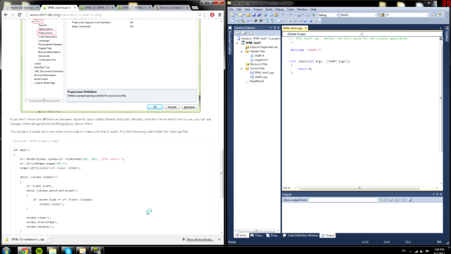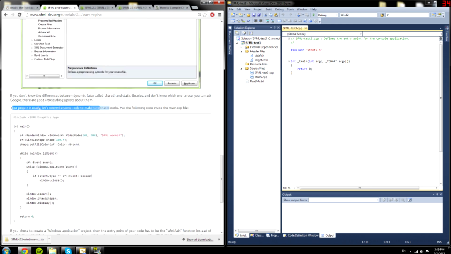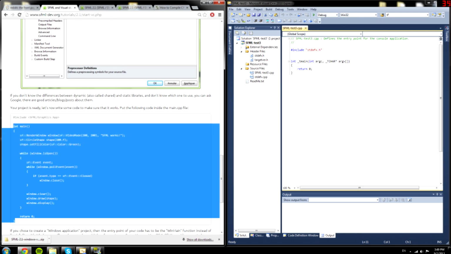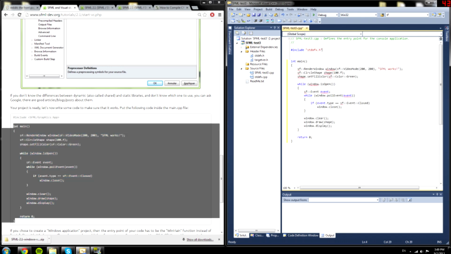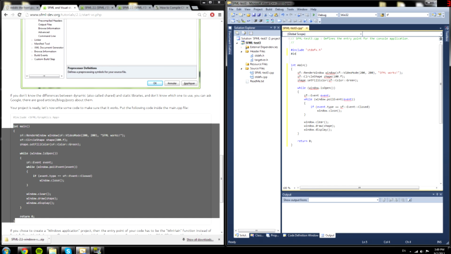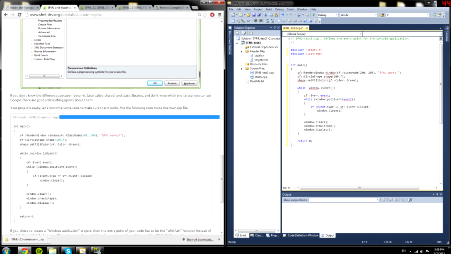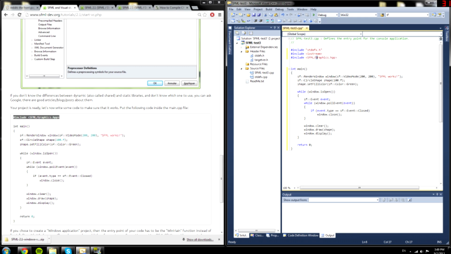And now we scroll down here, and I give you an example to include. So copy that and replace this, and then I'm going to include the audio stream, and then you also have to include, make sure you copy that, the sfml-graphics.hpp. Okay, so now if you run and compile this, it's not going to work. And I'm going to show you what you should see.